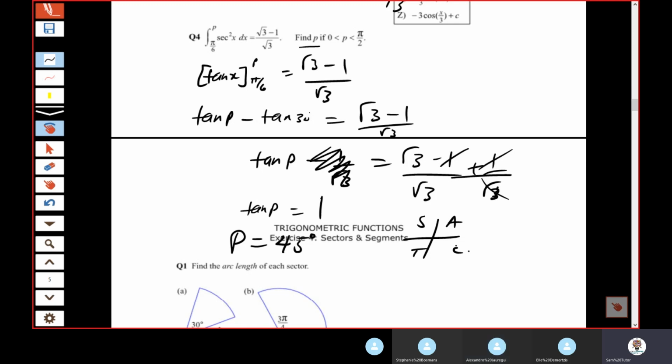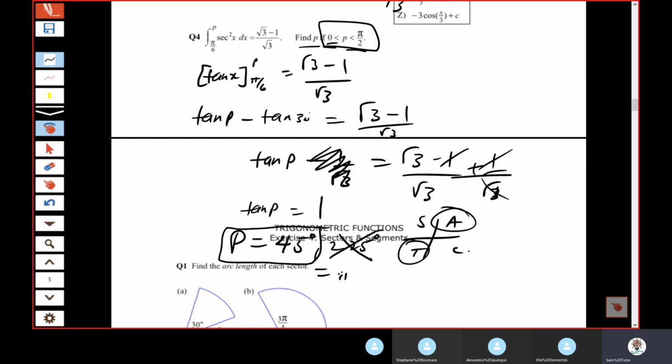Now, you didn't need to do all sections central in this case because it's telling you it's between 0 and 90 degrees. But I need to know that you guys can still do it the proper way, which is tan is positive here and here. So 180 plus 45 is 225 degrees. But you don't need that one. You only need this one here, which equals pi on 4. All good?